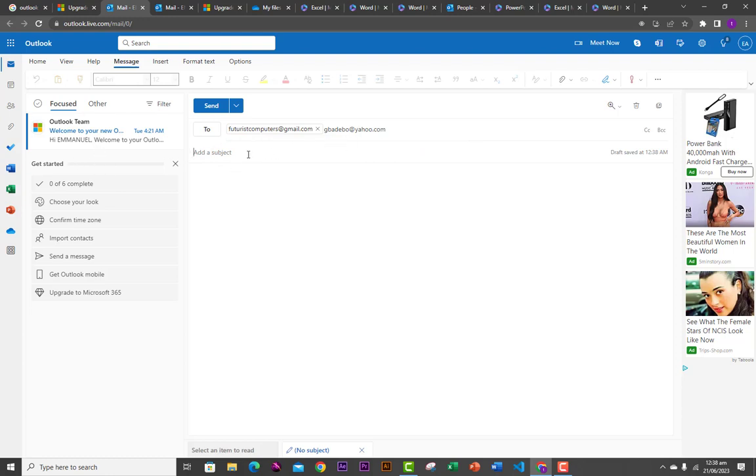Now before you add a subject, let's say you want to add a CC. So you click on CC. So CC means carbon copy. So it means you want to copy another person on this particular email. So if I put an email here, now it means that all the people here will see that you copy another person on this email.